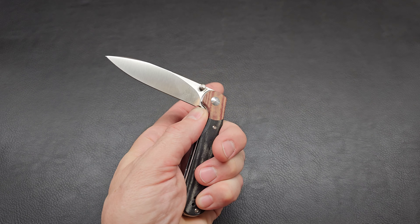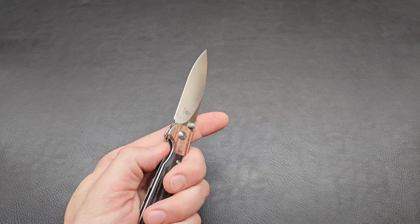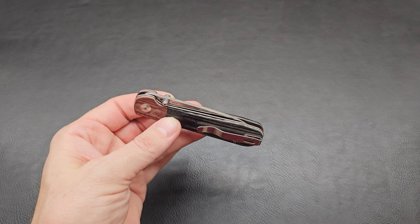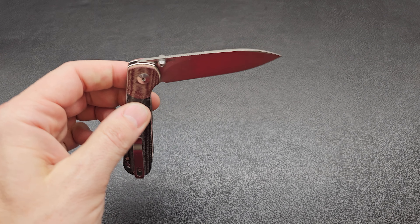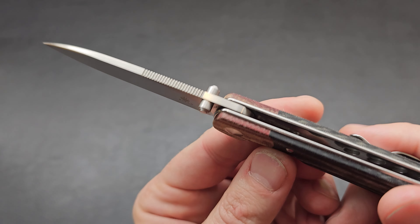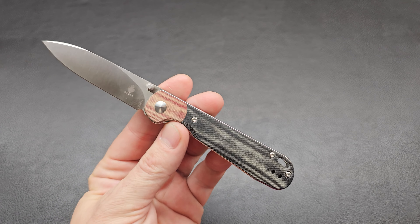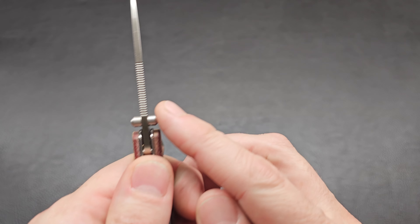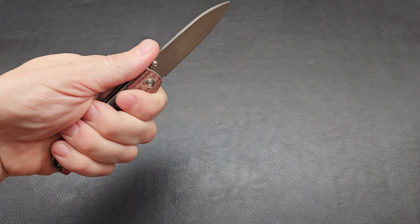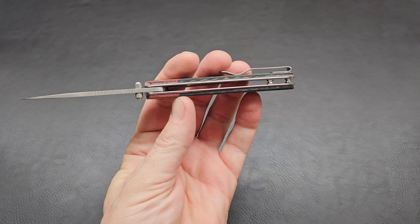When you do get out of the way, just look at that action. Remember, with a heavy blade the weight helps gravity do it — but this is by no means a heavy blade. It's a thin profile, nice smaller blade, not a lot of mass. Still, the action on that pivot is Kaiser awesome. There's a hefty row of jimps that go way out — with my larger hand they go past my thumb. Those jimps are fantastic. Smaller but nice texture — they feel good as you put your thumb to it.